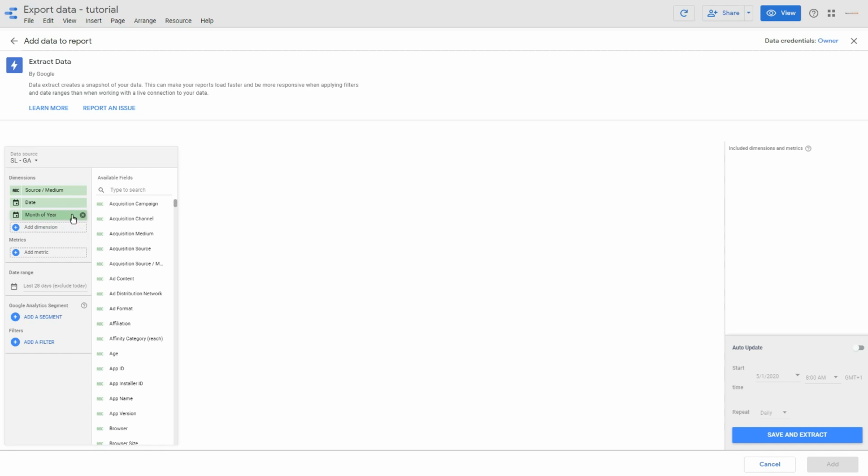These are two different dimensions in Google Analytics. Let's also select transactions, and I think it was sessions in the chart. These are the metrics, so I need to select them from the metrics. Okay, so transactions and sessions.